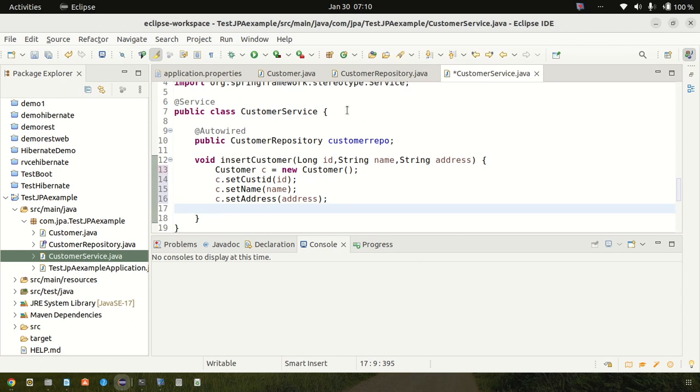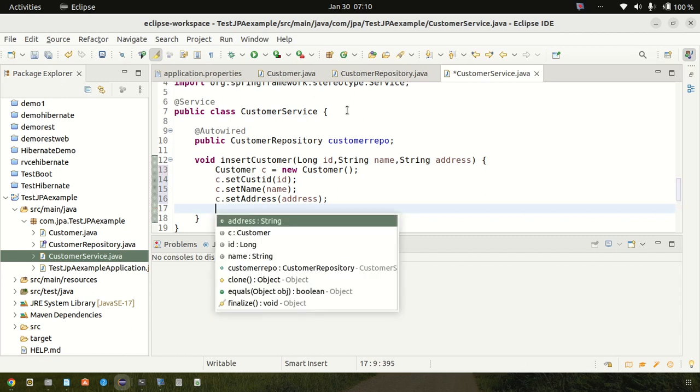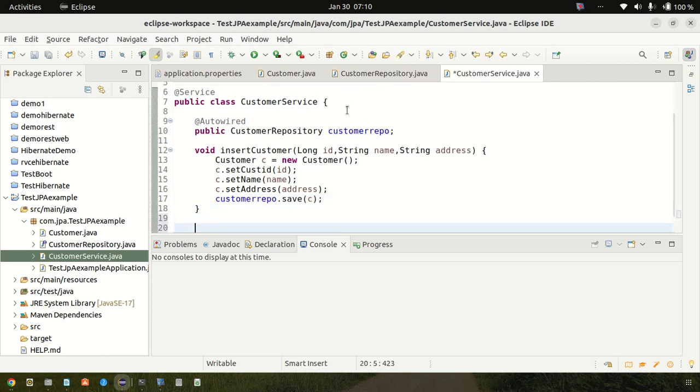It is gonna communicate. So not C dot, it is customer repository dot save. So I'm going to send an entity called C and I'm going to save it back. So this is the particular process for using the repository. It gets saved back.